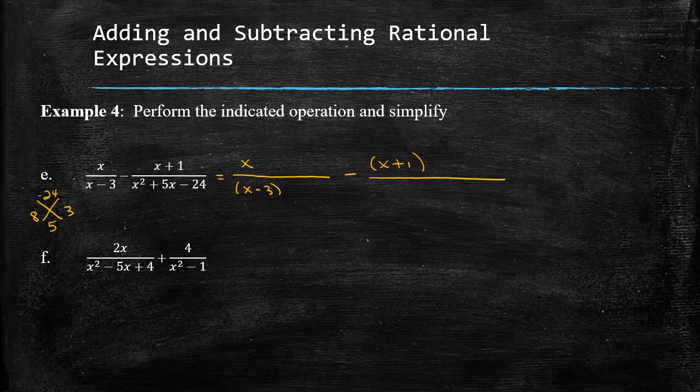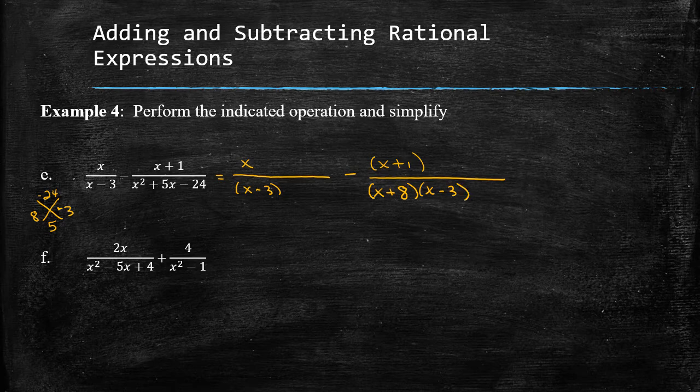8 times 3. This doesn't work, right? Because I'd have to have a negative 5. Oh no, I'm sorry, this is correct. These multiply to be negative 24, so that's good. Add to be positive 5. Okay, good, so we're good. x plus 8, and then x minus 3. Okay, another hint that I was on the right track.